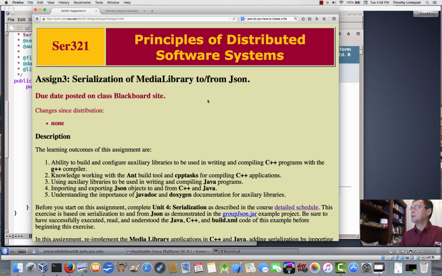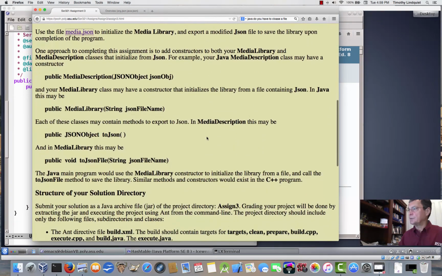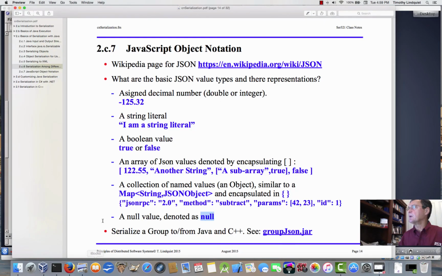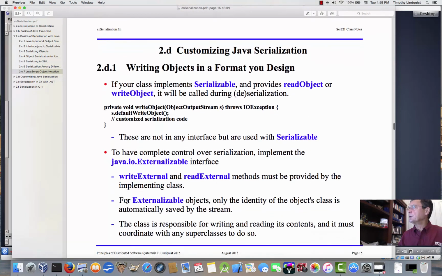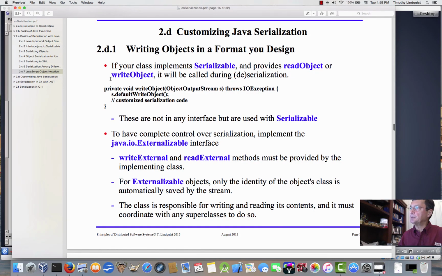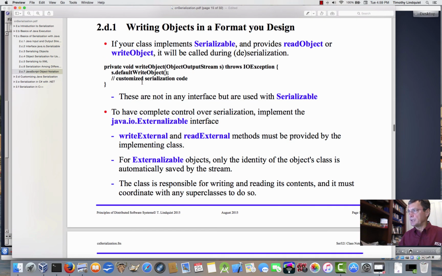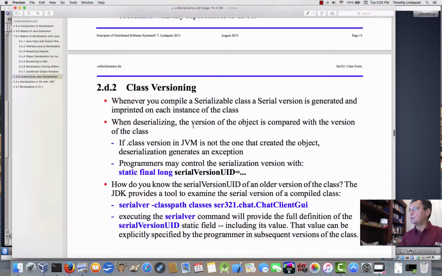Okay, so I think what I'm going to do is leave it at that for the discussion. There is one more thing I want to look at. We can also do customization. If we do Java serialization, we can write our own writeObject and readObject methods in our class that'll allow us to create whatever format we want for serialization. As long as we do both of them, readObject gets called for deserialization and writeObject gets called for serialization. So Java will call our methods. Consequently, we can put whatever we want into the stream.